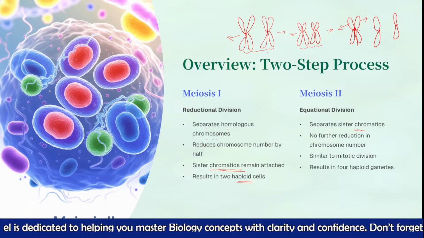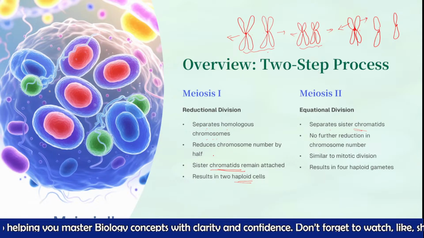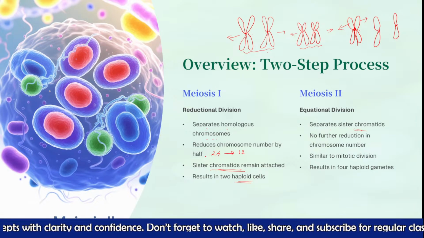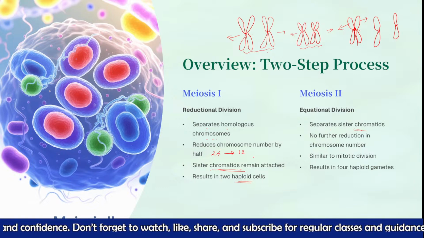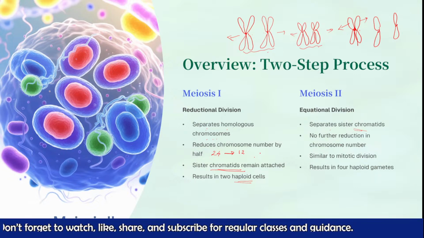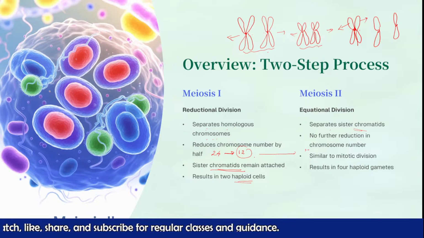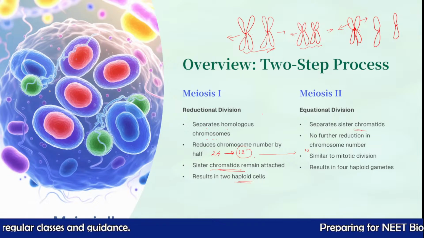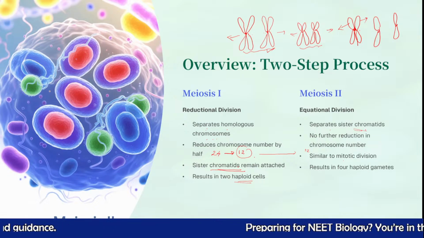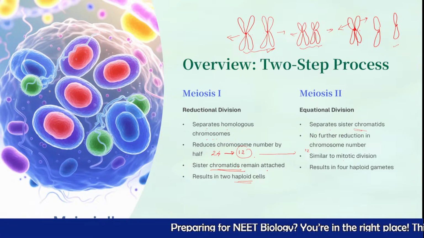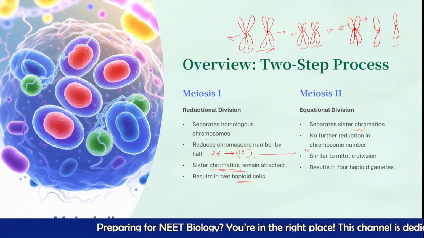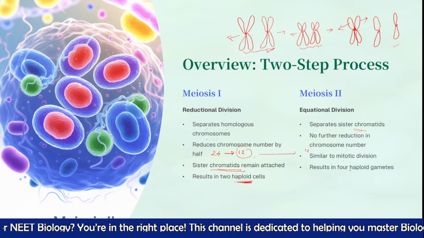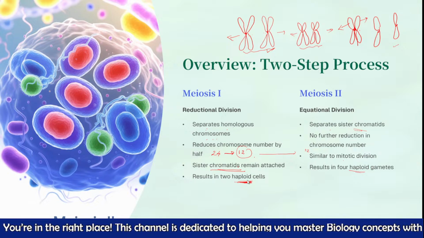Right? Then in meiosis 1, there is a reduction in the chromosome number. Suppose the chromosome number is 24 in a species, it reduces to 12. In humans, it will be 23. But in meiosis 2, whatever number is in the daughter cells, the same number will be maintained. Here in meiosis 1, the sister chromatids are not separated. But in meiosis 2, the sister chromatids will be separated. So two haploid cells are formed as a result of the second division. There will be a total of 4 haploid gametes formed.